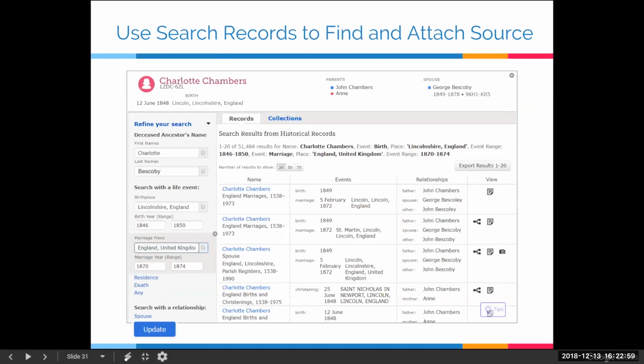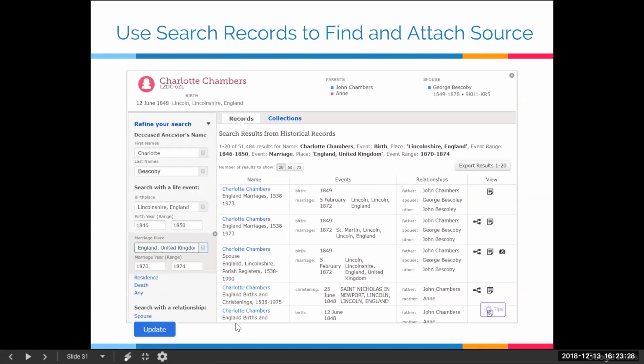One thing that I also love about this search is that you can edit the search to find additional information. You notice that because the search was done from her person page and her name was under her maiden name, the results that came up all had the last name of Chambers. But we know that she married a Bescaby, and I know that there are probably records for her as Charlotte Bescaby.